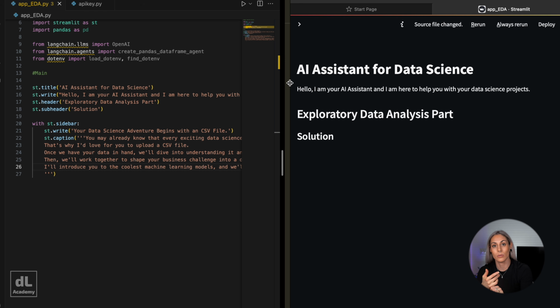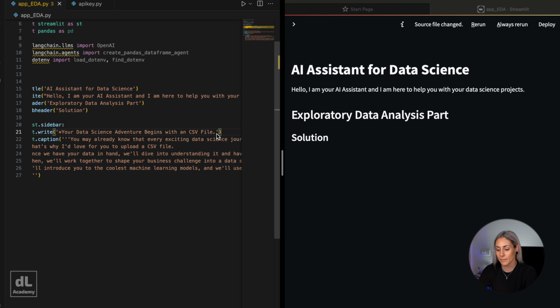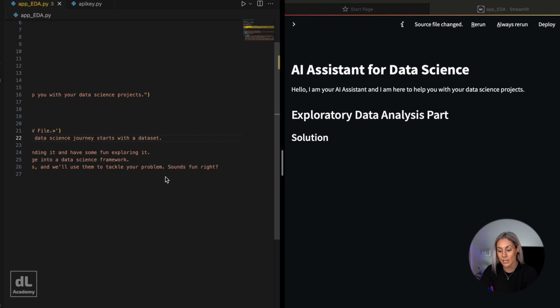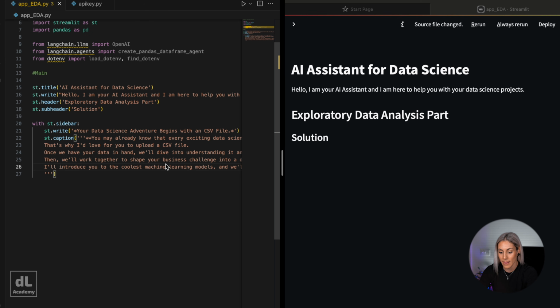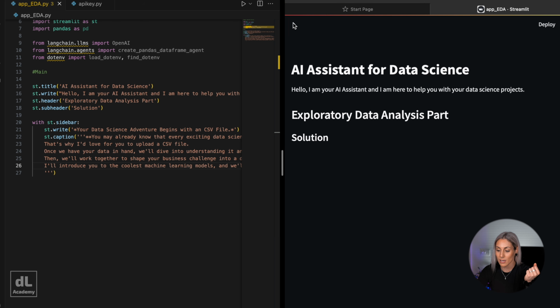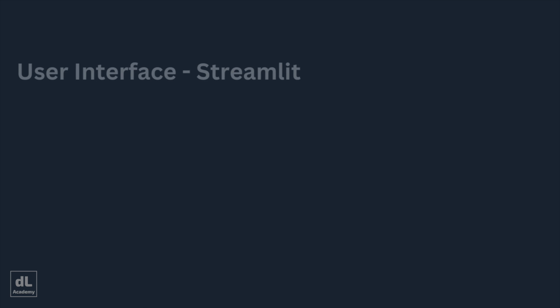Something that we can do is add bold text and italics, so I'm going to show you how to do that. So if we write here an asterisk, and here another asterisk at the end of our string, and here we add a double asterisk, when we run, we're going to see that the first sentence is now going to be italics and the rest is going to be bold. So that means that, as you can see, if we want to write text in bold, we use double asterisk, and if we want to write text in italics, we write just one asterisk.